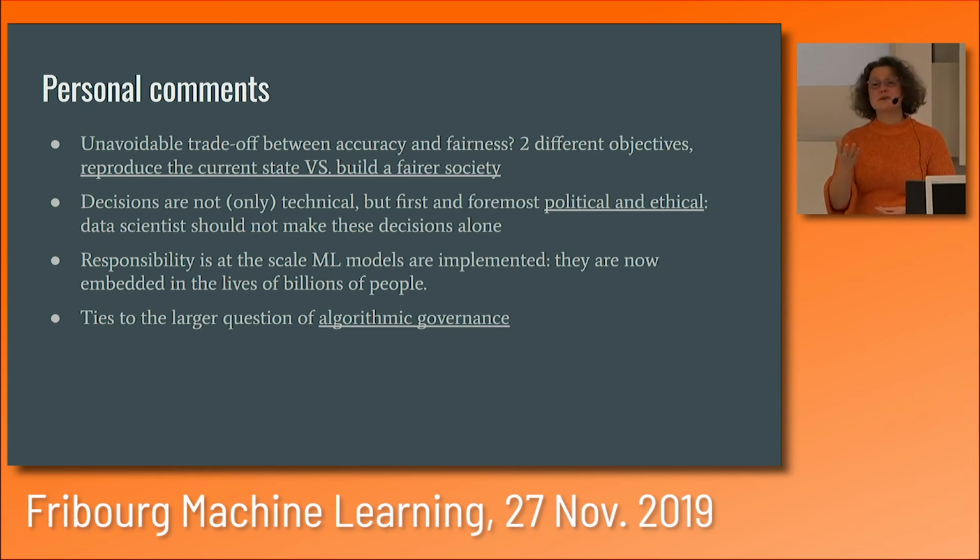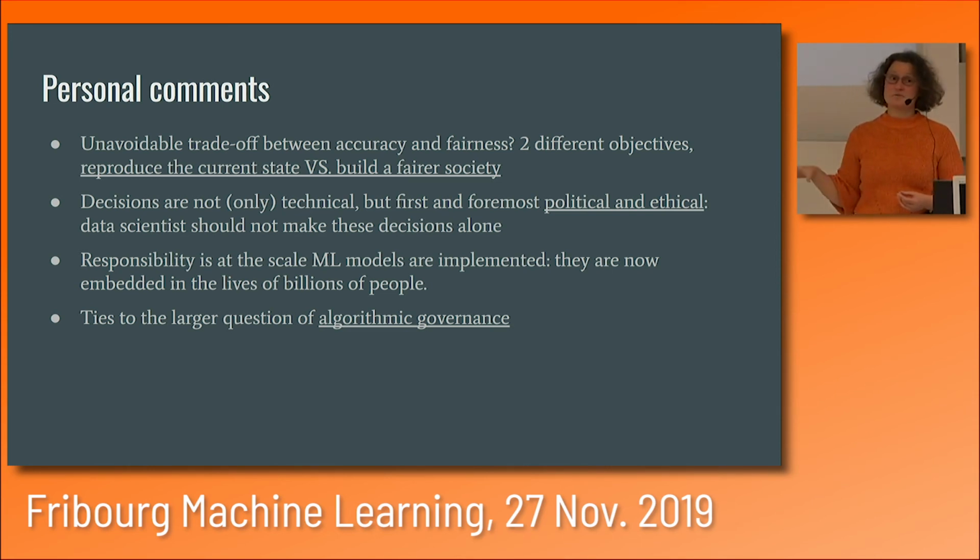Yes, well, that's why I included the decision makers, but in the end, that's also the responsibility of a data scientist as a designer, I would say, an engineer. There is a moral responsibility for what you're putting out there, especially because of the scale at which machine learning models are implemented, and they are now impacting billions of people. 4.5 billion internet users are estimated today. So it's a huge impact, it's a huge responsibility.